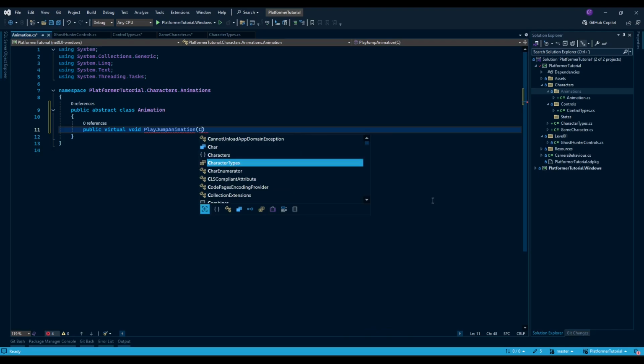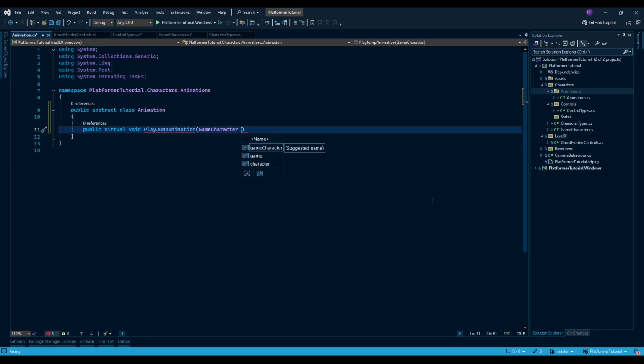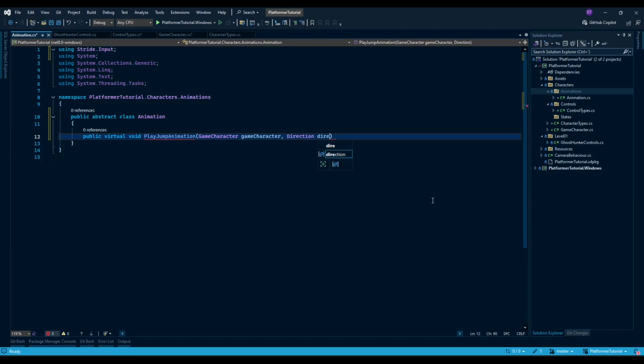take in the game character, and we can call this the gameCharacter, and also it's going to take a direction, and this is going to be the direction. And don't forget the opening and closing brackets here, otherwise this won't work. So the direction, so you can know, is from Stride, so it's not a list that we've created. We are getting this from the Stride module, and this works fine for us. So we are going to use this direction. Because of the play jump animation, as you know, when the character is jumping in midair, it can change direction. So that's why we are using this direction here.